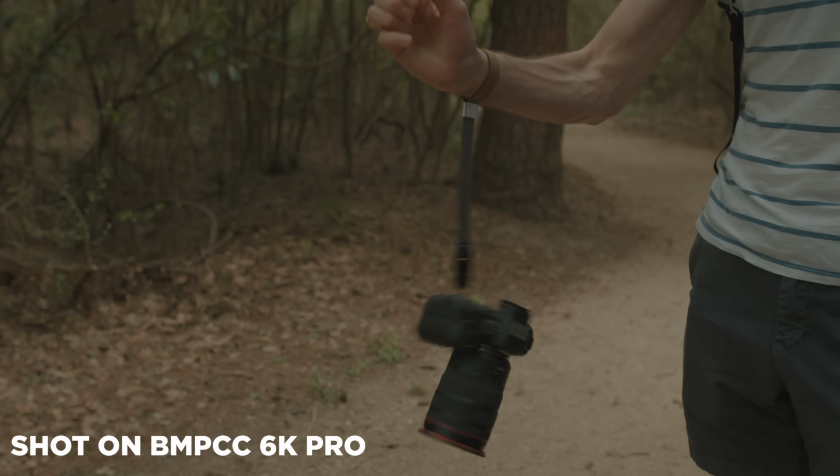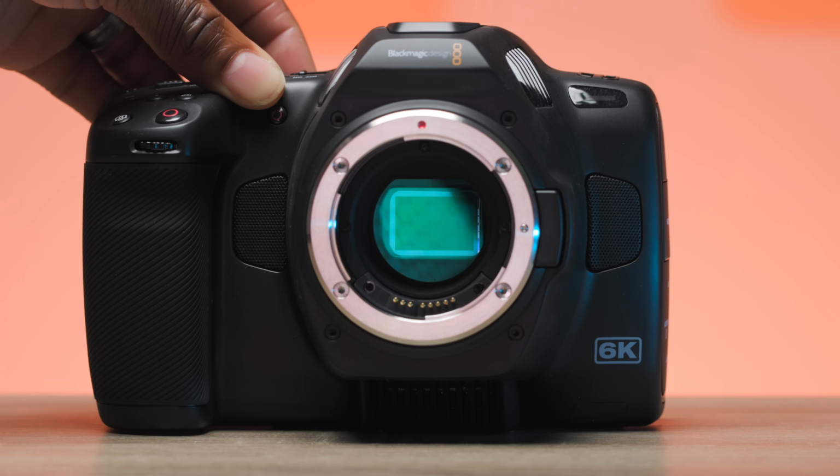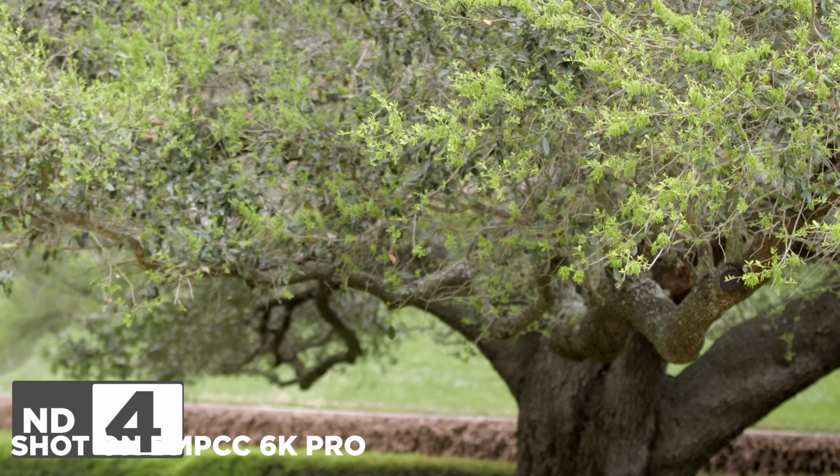For starters, yes, both cameras do shoot in 6K, but with the Pocket, you're actually able to shoot in 6K at up to 50 frames per second, which is allowing you to get, even though it's not a full 60 or 120, you are still able to get a little bit of slow motion at that 6K resolution. Also, with the addition to the Pro, you are now able to have built-in ND filters, which to me, as someone who runs and guns and shoots a lot of different types of projects, built-in ND filters cannot be just pushed to the side. This saves you an entire matte box solution and obviously an entire rail solution in most cases, because now you have everything you need built into the camera.